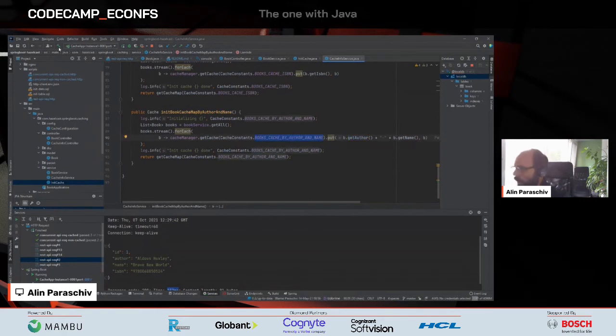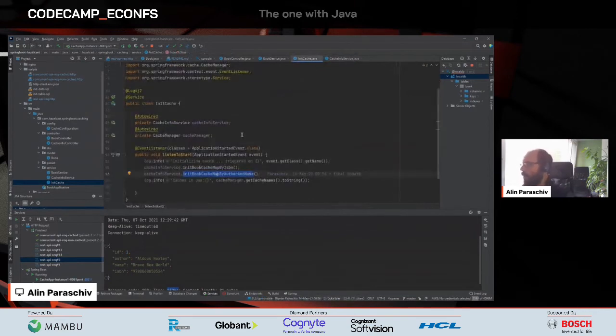Basically, that will be decided when you decide what the key for your cache is. So that's one aspect to take into consideration. So the cache is initialized at application start.